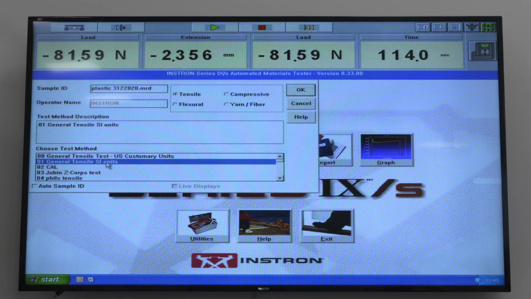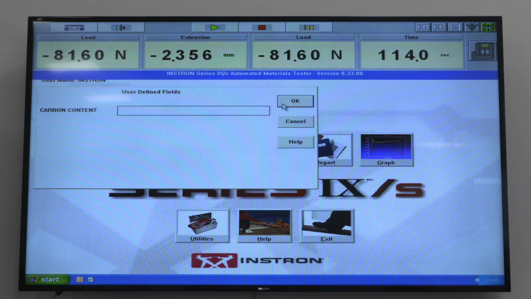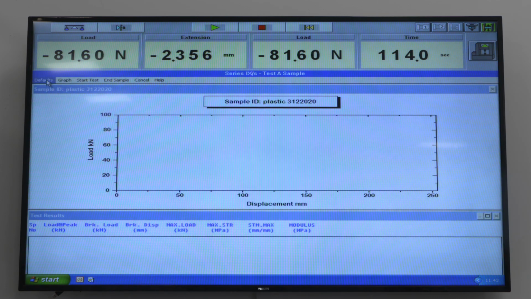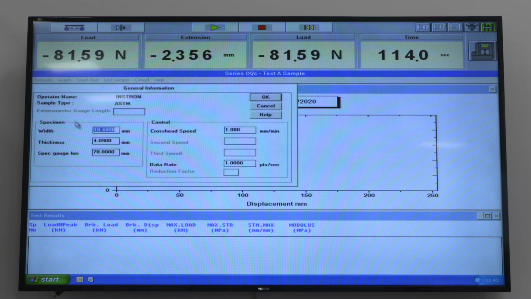In this case, as I said, we choose this method, the general tensile SI unit for a rectangular cross-sectional area. Click OK. No, we don't need this. This is only for composites. Then click OK again.